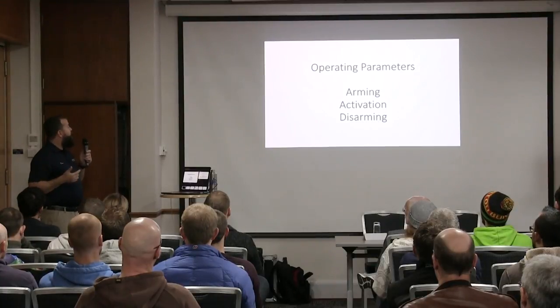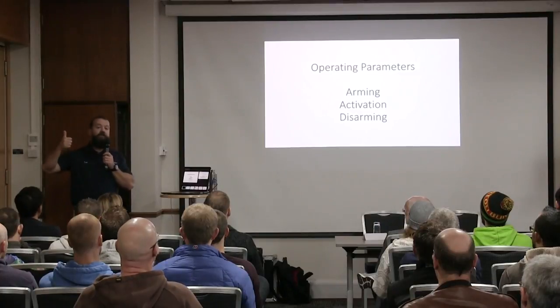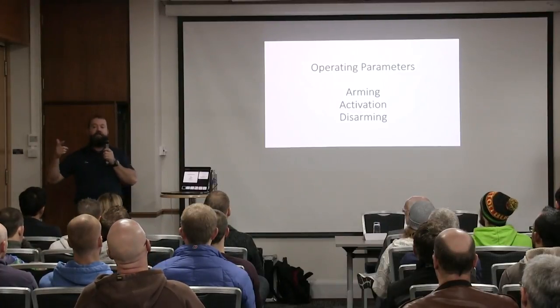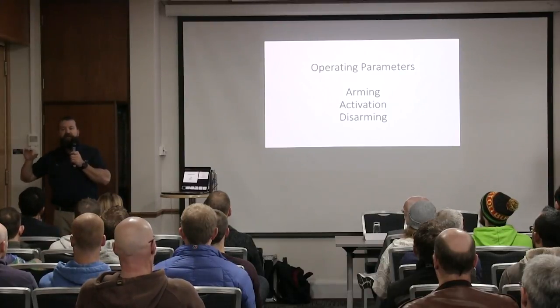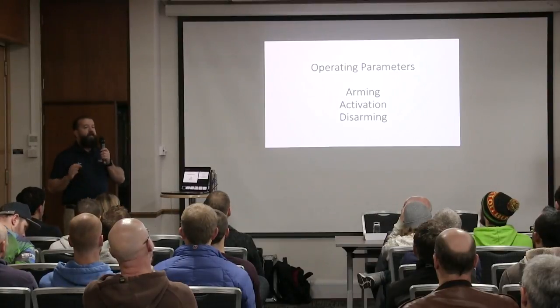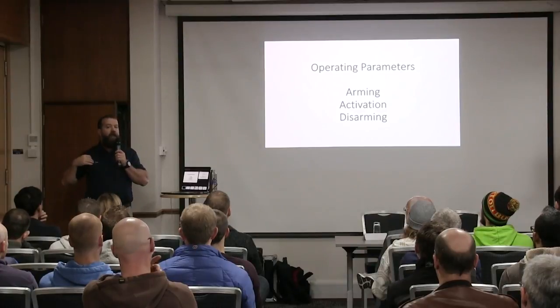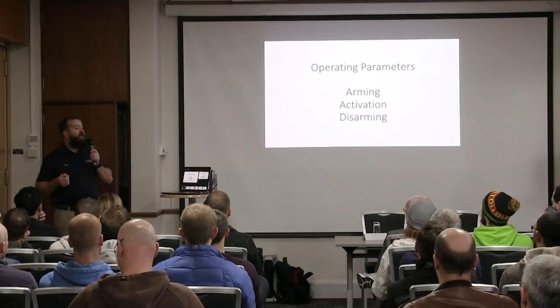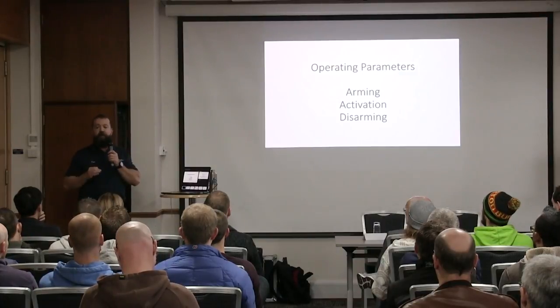So the AAD has three basic functions, or three basic parameters. It has an arming altitude, it has an activation altitude, and it has a disarming altitude. Now they vary between manufacturers. I'm going to show you a couple examples of that in a moment. But what we need to understand as end users, as the people with these AADs on our back, is simply that turning the AAD on does not guarantee an activation is going to occur if the parameters are met.